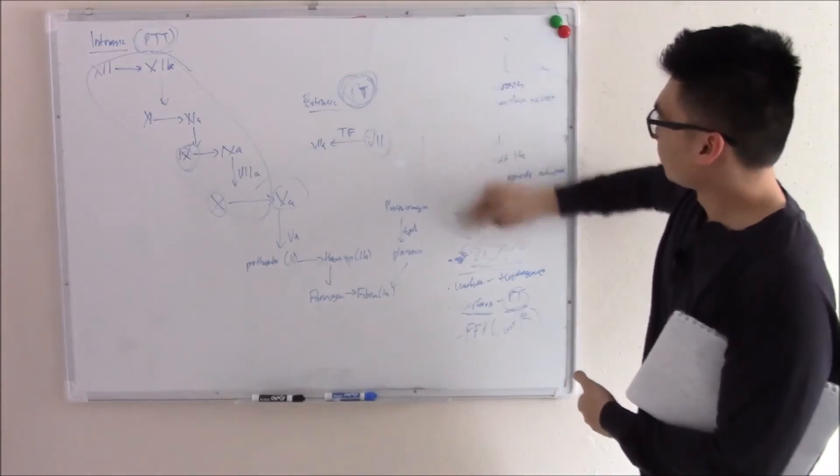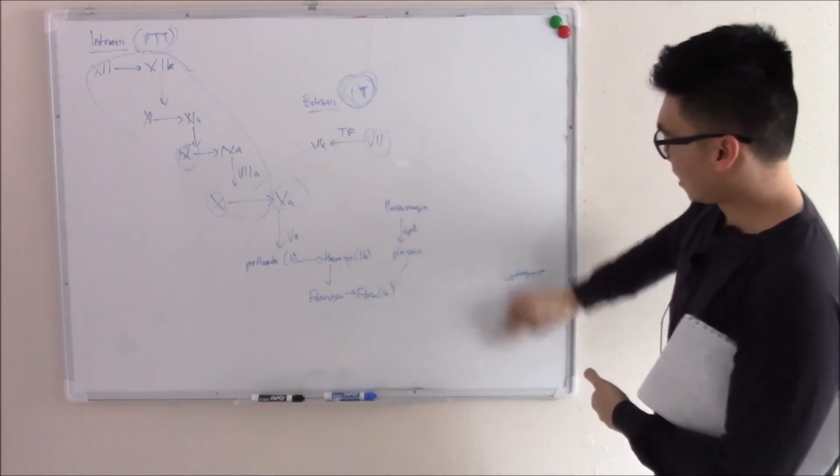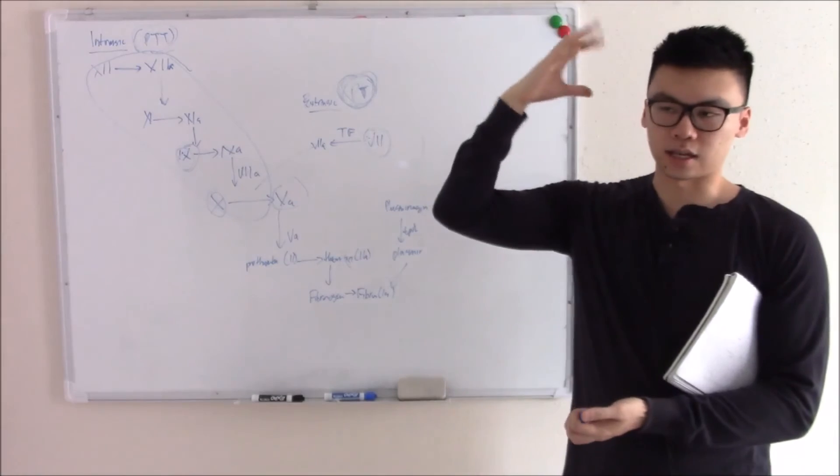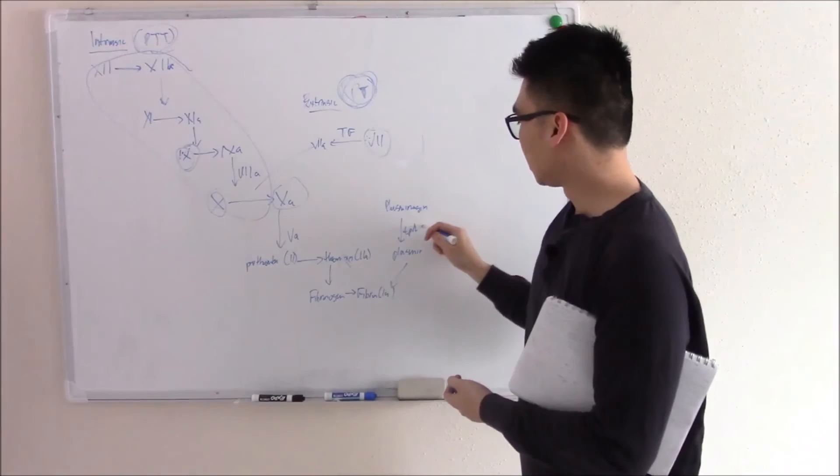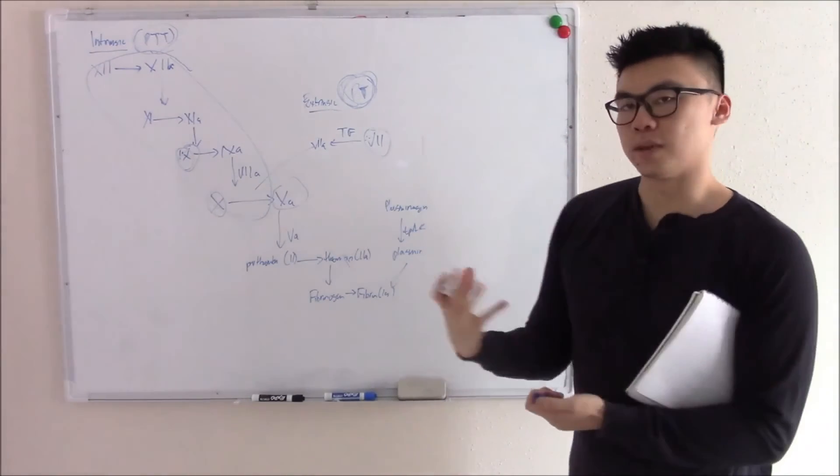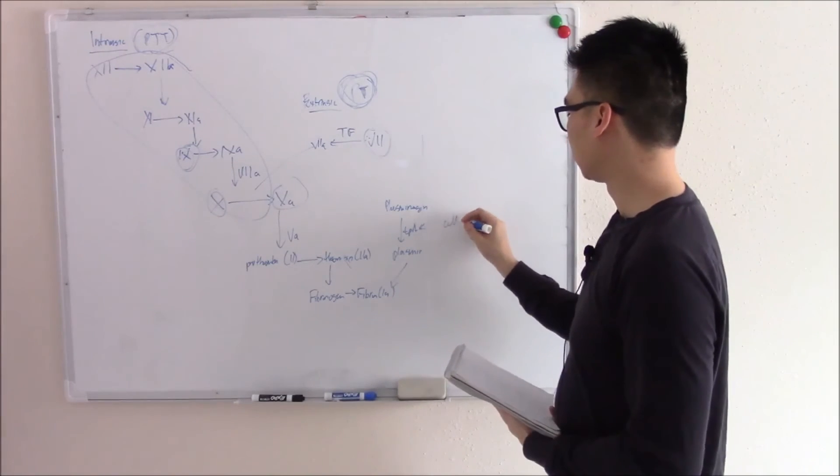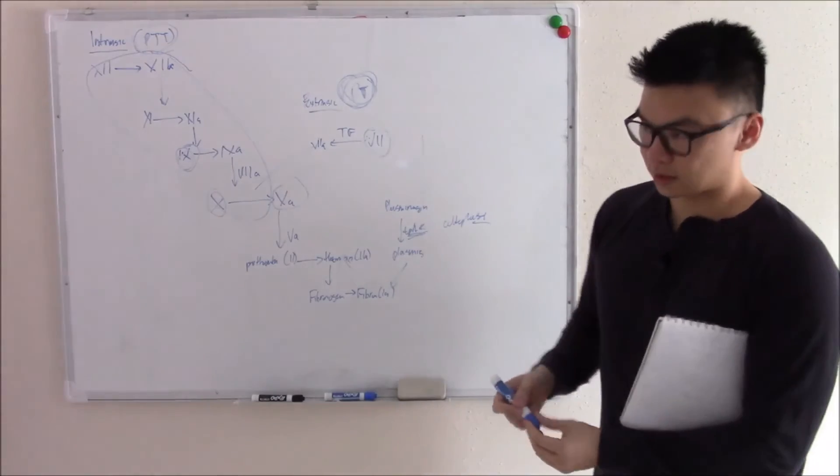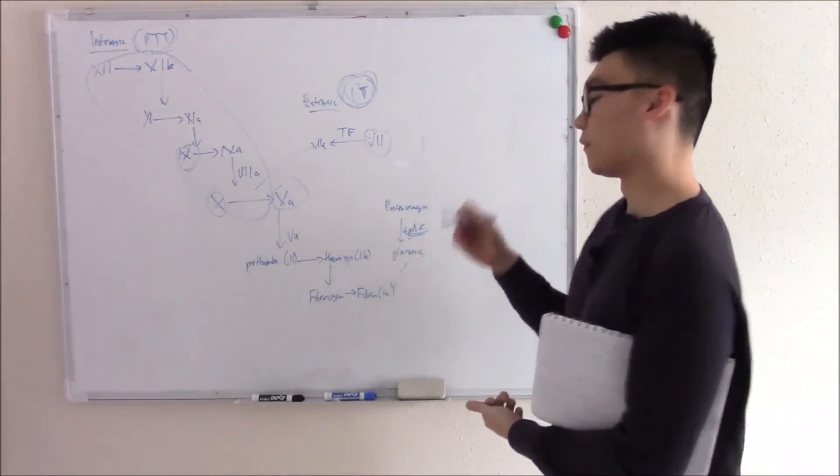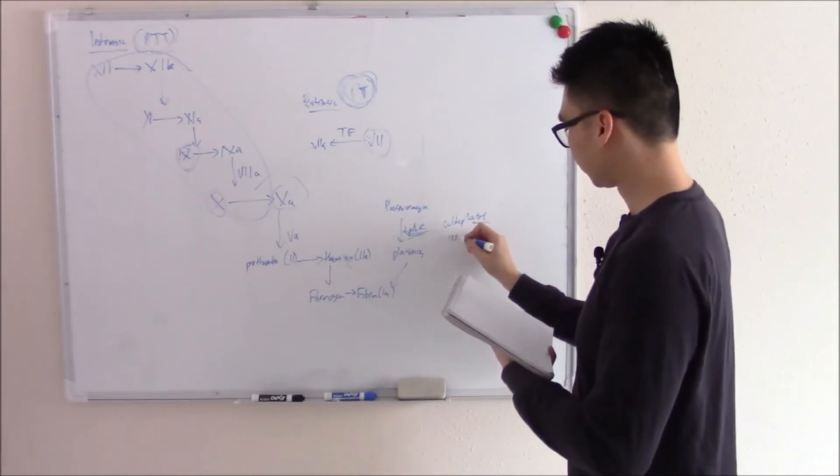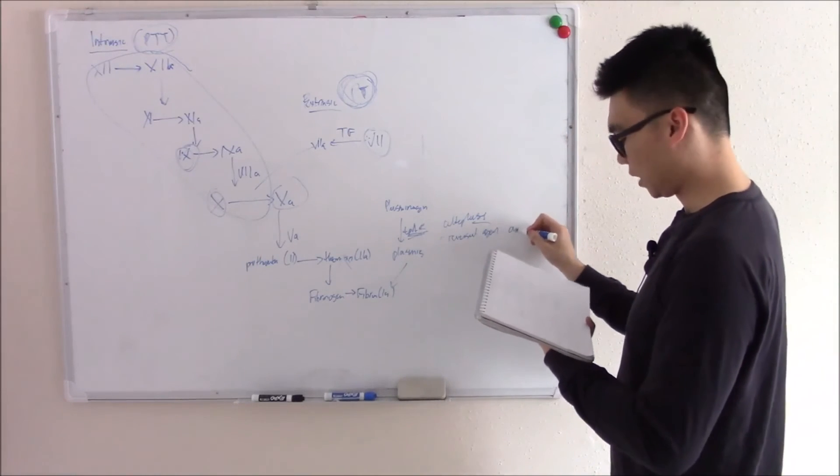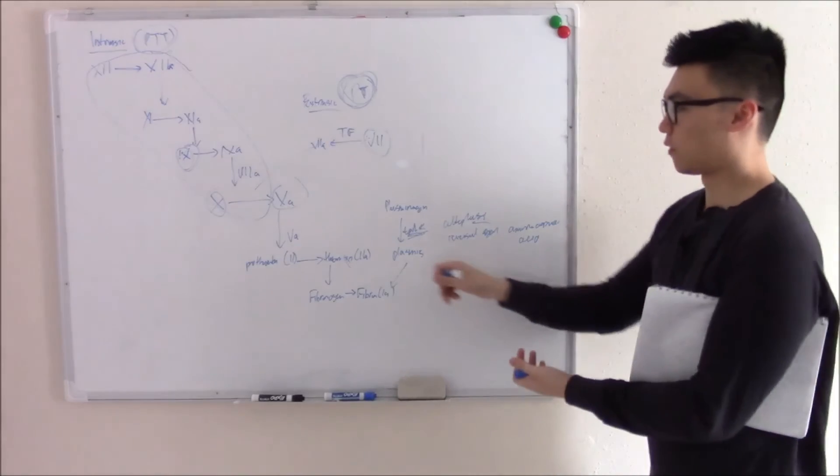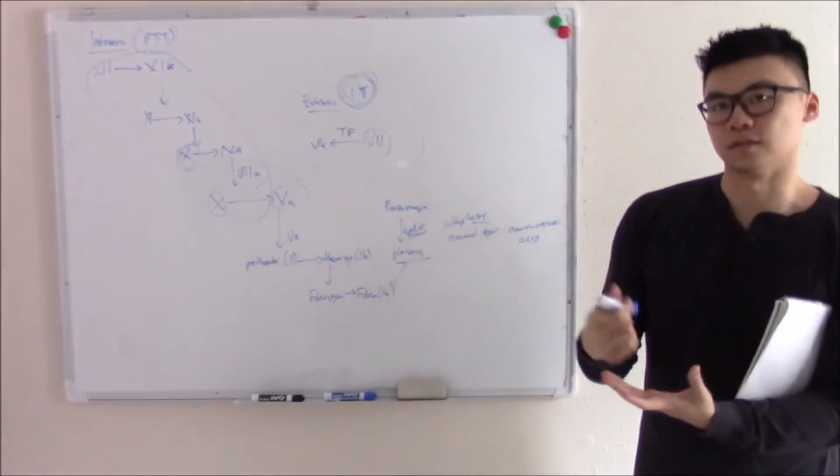Okay those are your anticoagulants. There's a pathway that I haven't talked about yet and that is the fibrinolytic pathway. So we can use this pathway if there's an acute clot. So if a patient has a stroke, has this giant clot in the brain, we can increase this pathway to try and break down that clot. So we can give them TPA. We can give them things that resemble TPA like alteplase. These all end in -ase because they're enzymes that turn plasminogen into plasmin. So you give them all this and the side effect is going to be bleeding as with all of these. If you want to reverse it very important you know - the reversal agent is aminocaproic acid. Aminocaproic acid stops the process and therefore reverses it if you're giving too much of it.